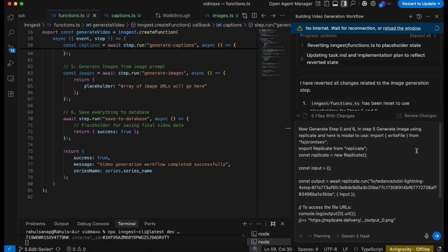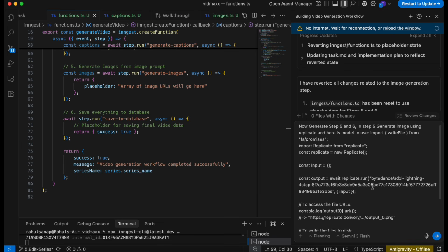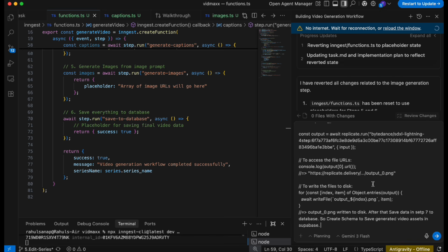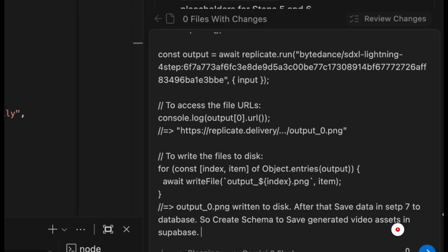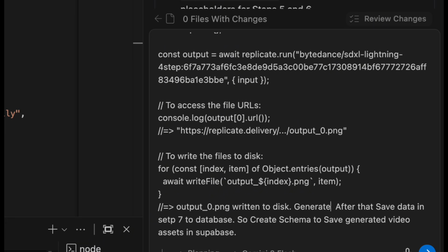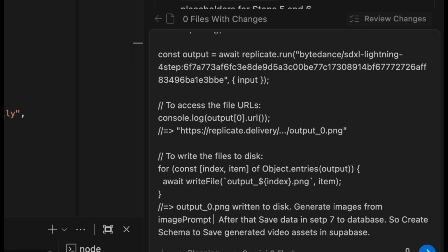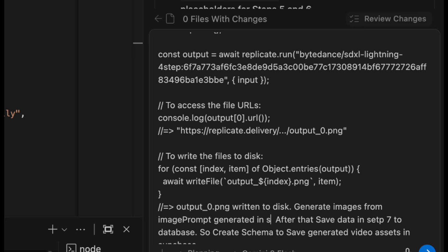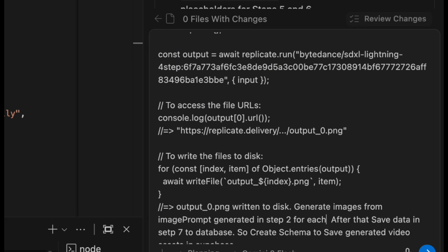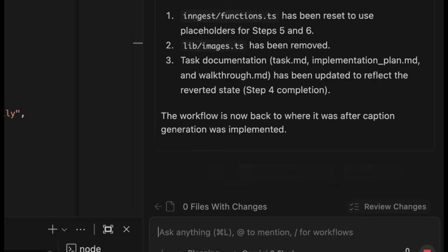Once you paste this, it will add that particular implementation to generate the image and everything. Also a few things I'm going to write just before saving in step 7: generate image from the image prompt generated in step 2 for each scene, and then submit it.